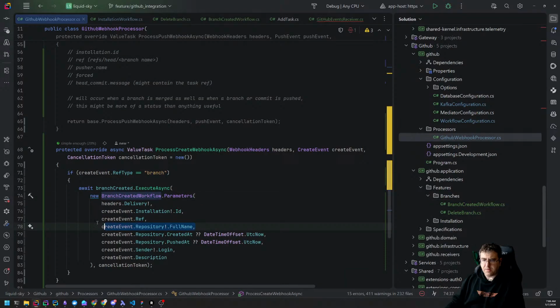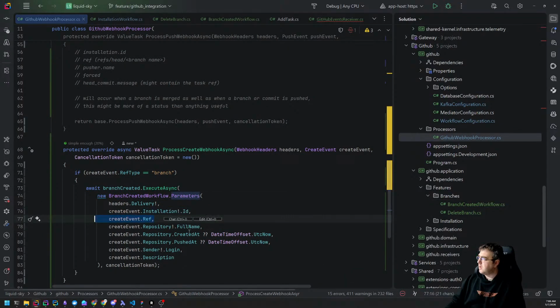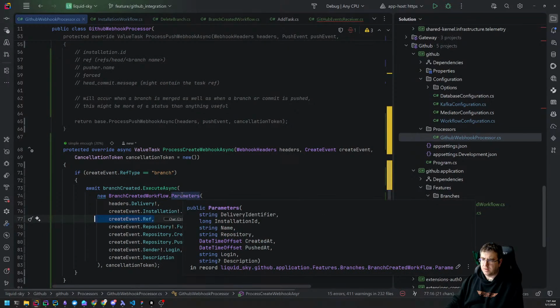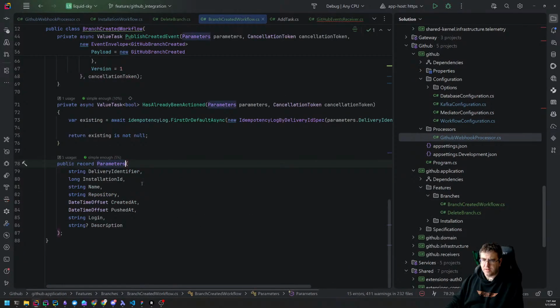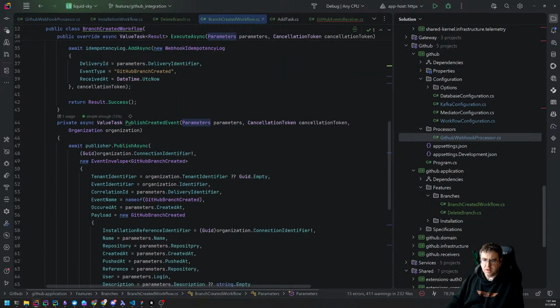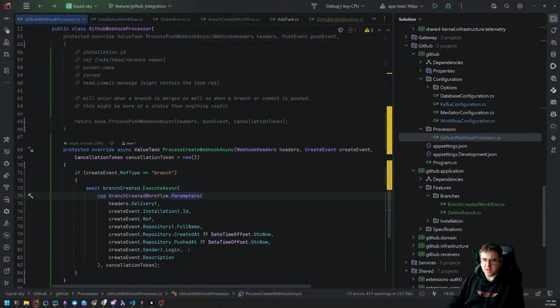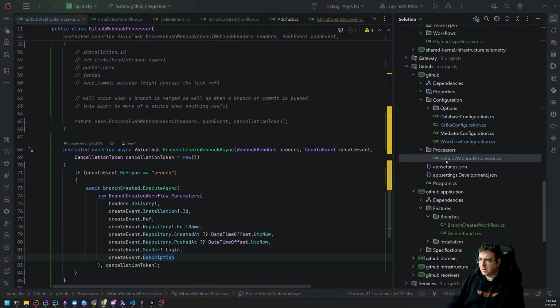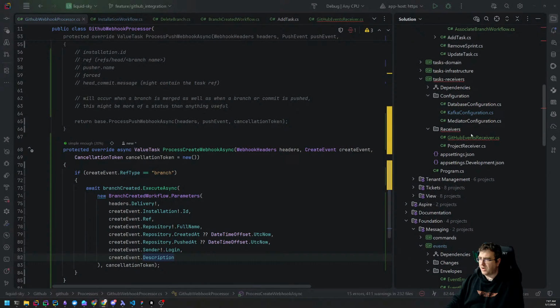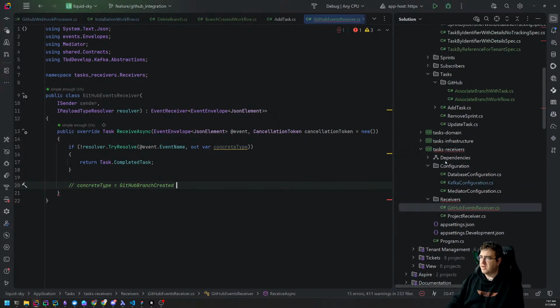That's the full name of the repository, and the reference is the branch. So I probably don't need to do that. Name and description are all I really need. Description comes through with the create event, so I can remove that on the other side. There's no point, the repository is never going to match that pattern.